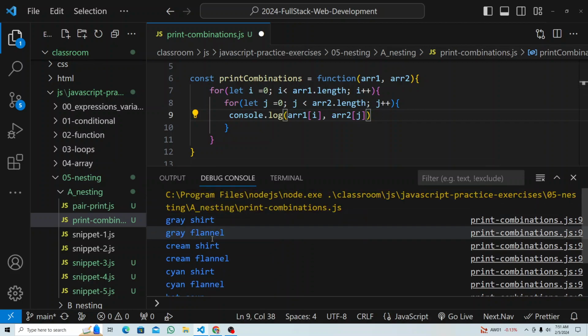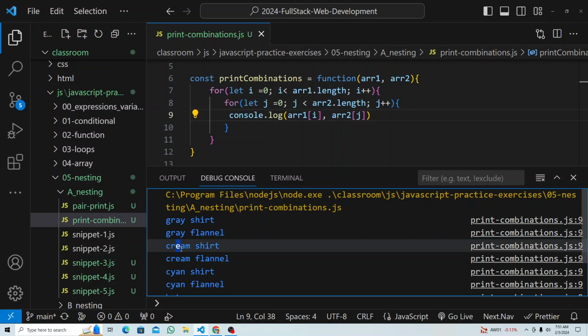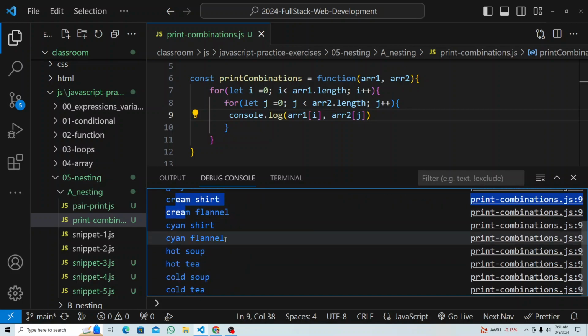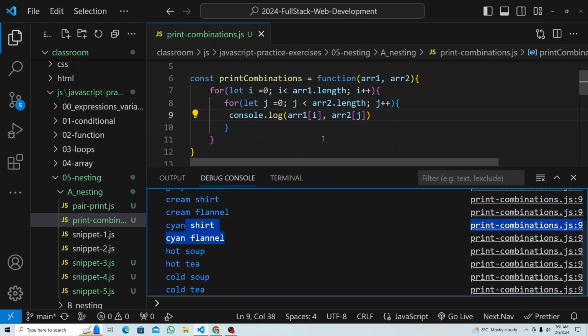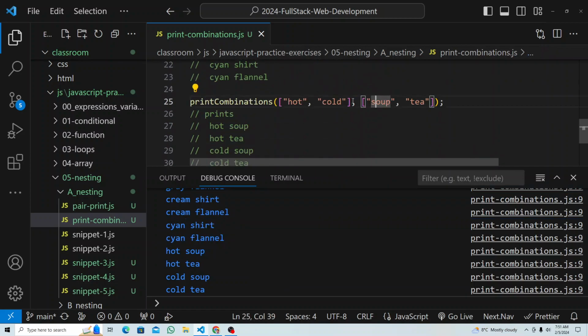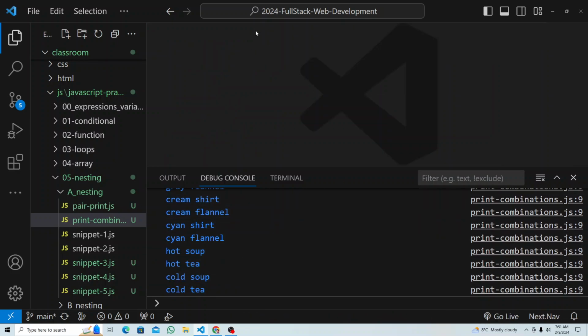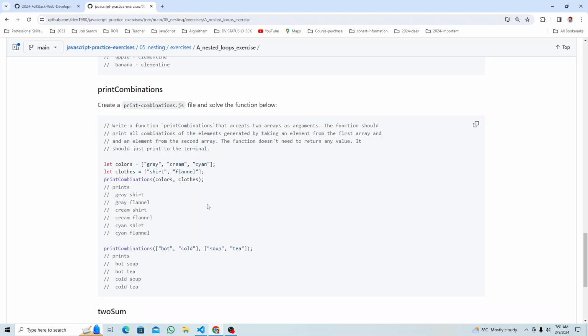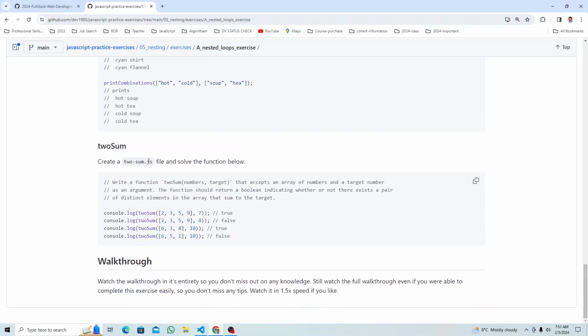So it works now. Gray short panel, cream short panel, and thereafter it will be hot soup, and whatever, hot soup, tea, cold soup. This works.